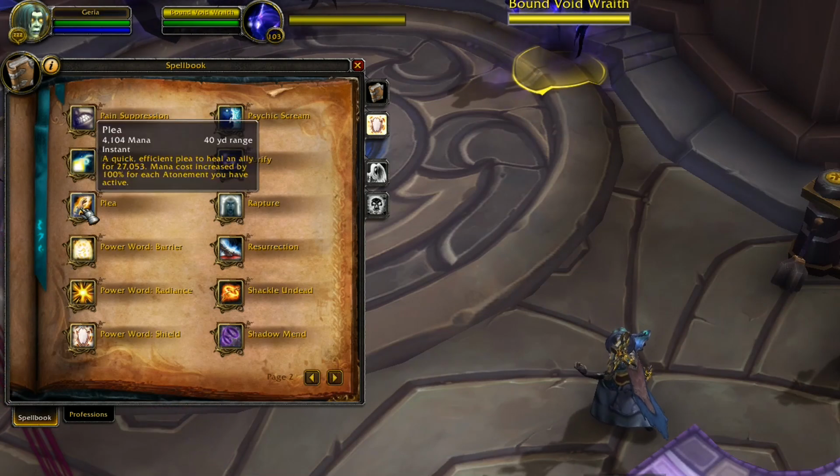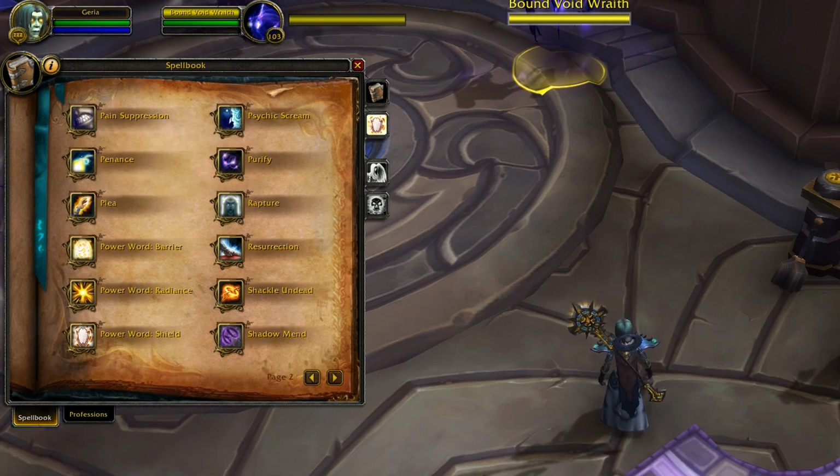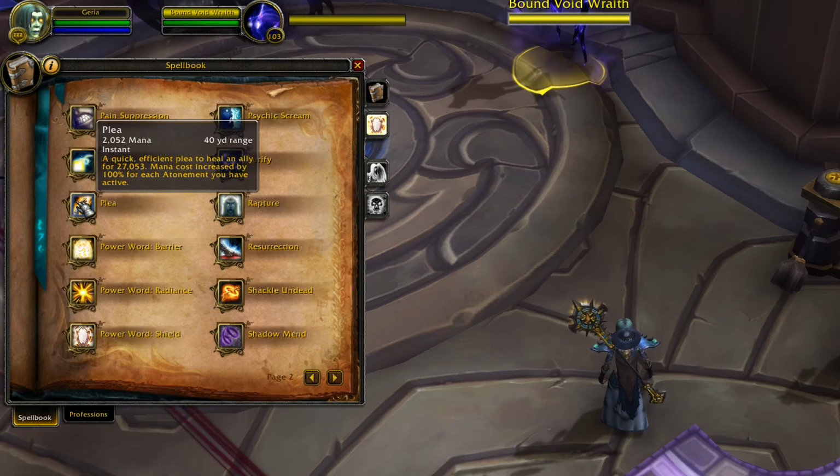Now, the mana cost increases by 100% for each atonement you have active. You can see how it's got 4,104 on there. I'm going to actually click off my atonement, and now it's only 2,052, all right?